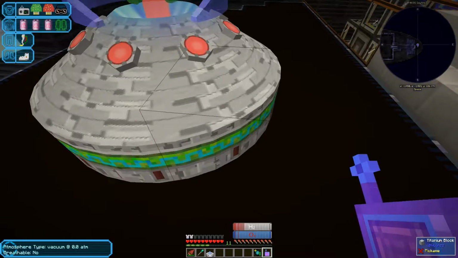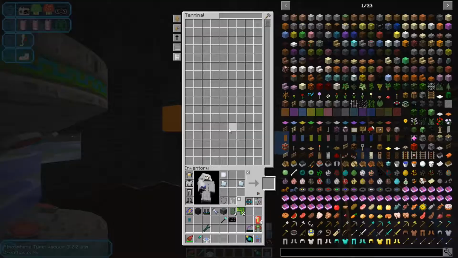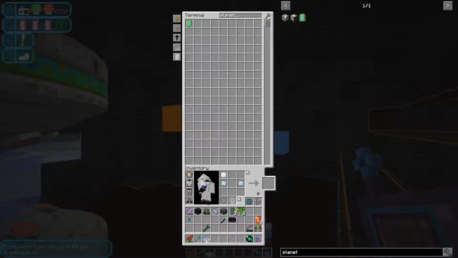So the next thing we need to make is, I think, a planet selector. To make a planet selector, because this is what we need to actually select the planet we're going to, is a guidance computer, some levers, buttons, and an optical sensor. Now we should have every... Oh, damn, I didn't make the guidance computer. I missed one thing. There's always one thing.